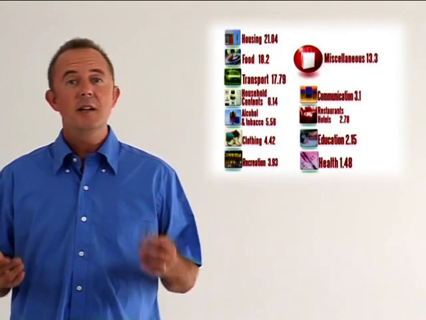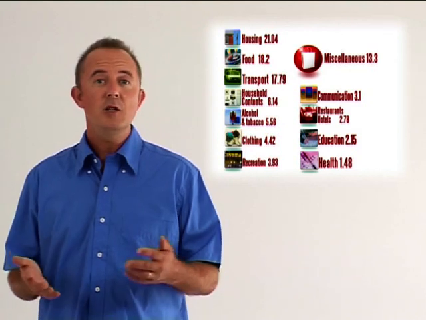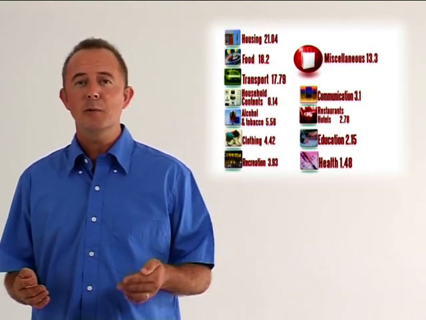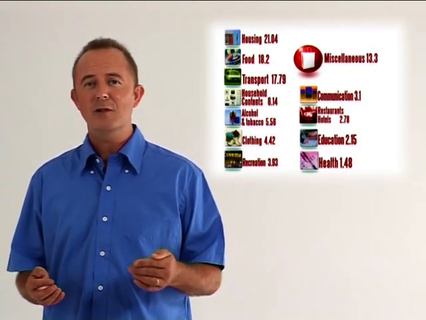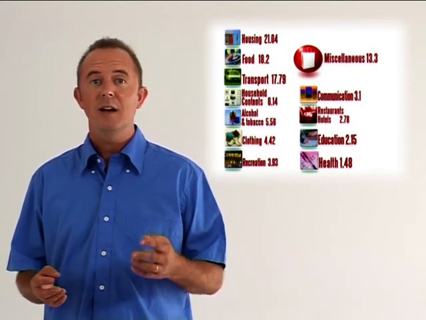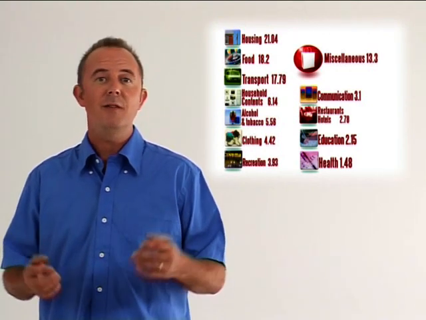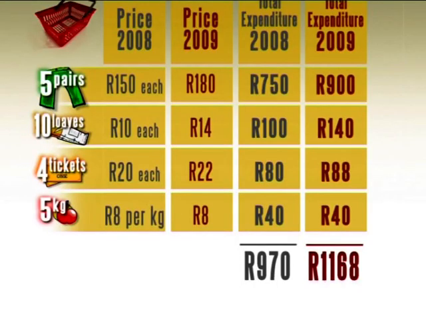The year in which they conduct this research is referred to as the base year. And as you might imagine, it takes considerable time, manpower and resources to compile an accurate consumer price index. And for this reason, the base year only gets updated every 5 years or so. A change in the consumer price index over the following years is compared to the price of the same basket of goods in the base year.